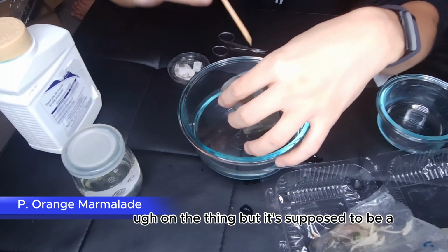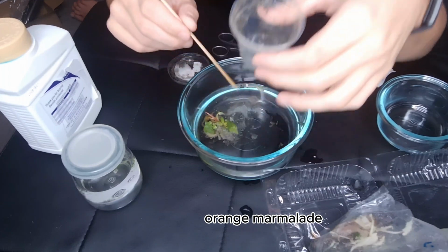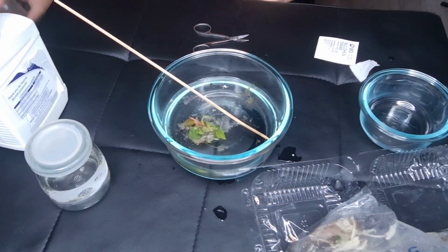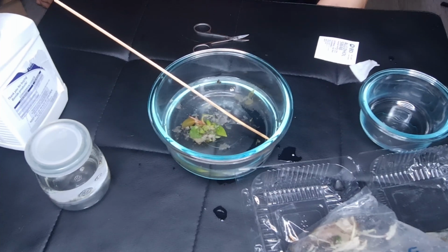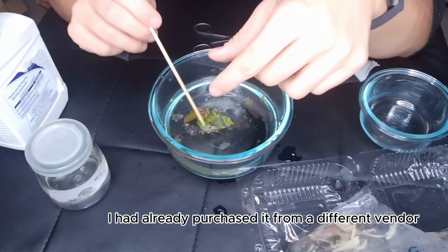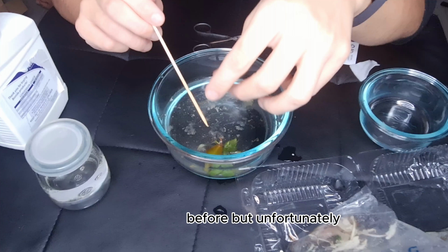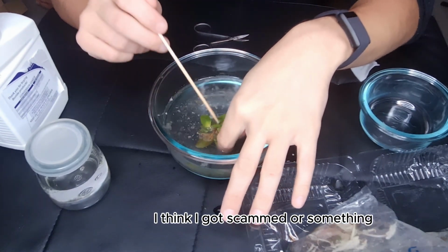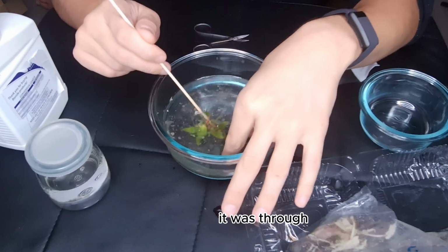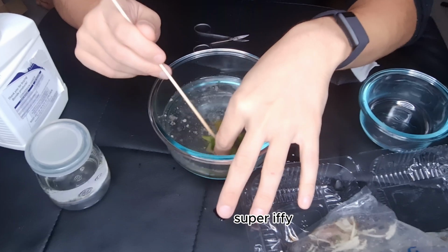But it's supposed to be an orange marmalade, which I learned is a Prince of Orange, so this was definitely one that I wanted. I had already purchased it from a different vendor before, but unfortunately I think I got scammed or something, and I just got sent the incorrect plant. It was through Etsy, and you guys know how that is super iffy.